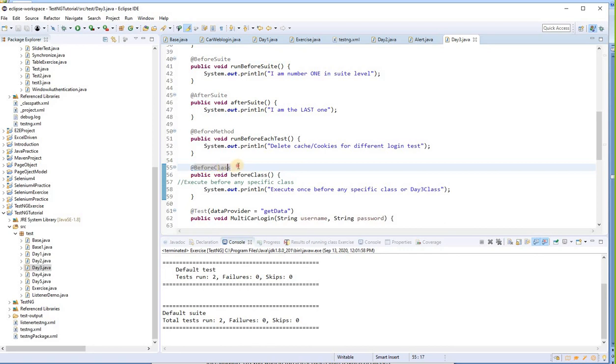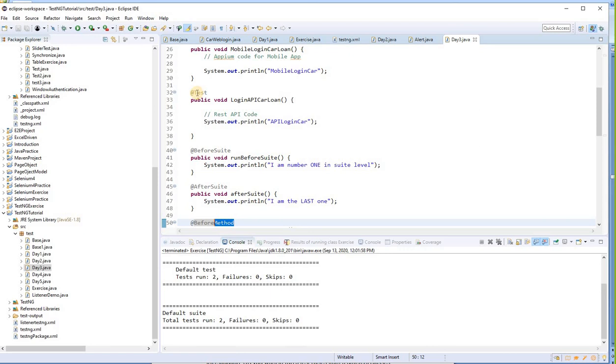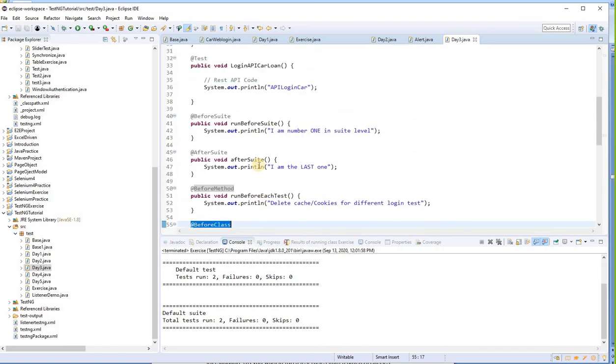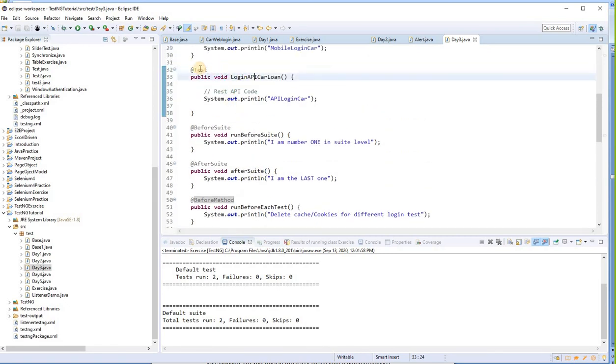So this word class gives you the high priority. Here it's called method. It means it will run before any methods you have which come with a Test annotation, only the Test annotation. This Before method will not get higher priority than BeforeClass. BeforeClass has the higher priority because it's applied directly at your class level, the top. And Before method runs between the methods, but specifically only between the Test annotation methods.